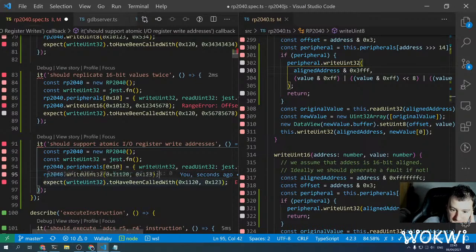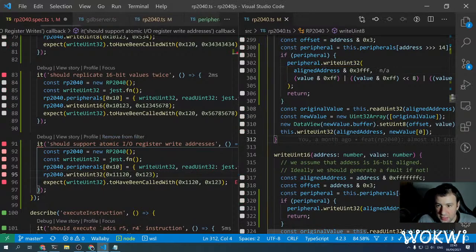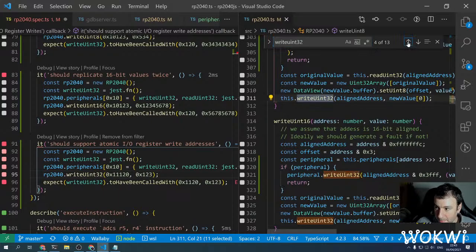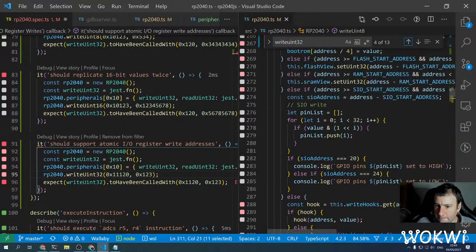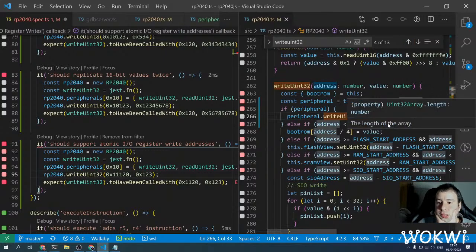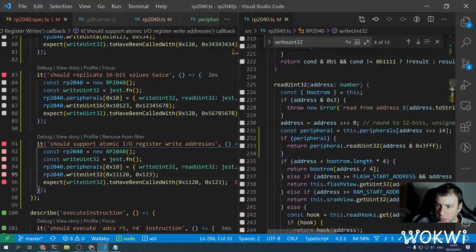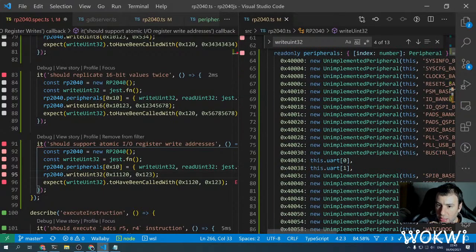And now the test should have passed, but it doesn't. Why doesn't it pass yet? It's not called yet. Interesting. Let's focus on this one and see what we missed this time. So right, we're in 32 and, okay. Yeah, it doesn't get here. All right. Yeah, shifting by 14 wasn't a good call because then it won't match those.